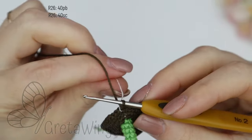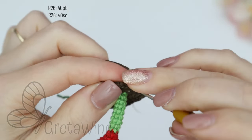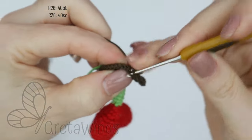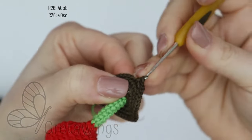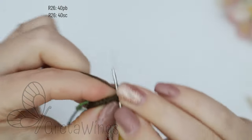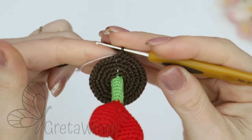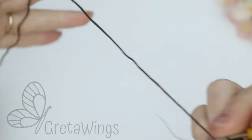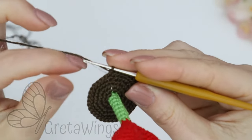And on round 26, and the last round, we will make 40 single crochet. 1, 2, and we will continue doing single crochet until finish this round. When you finish the round 26, this piece is ready. You can cut the yarn, leaving enough yarn for make the union later using a wool needle.